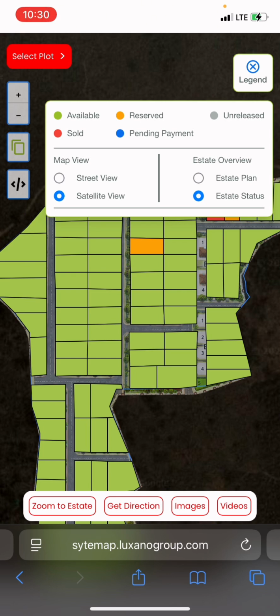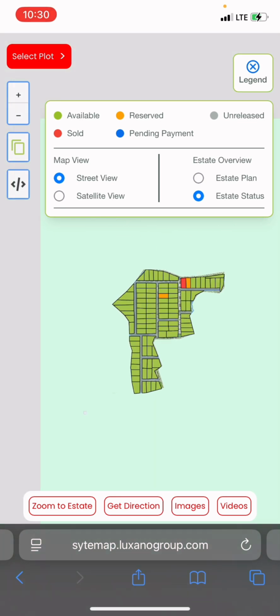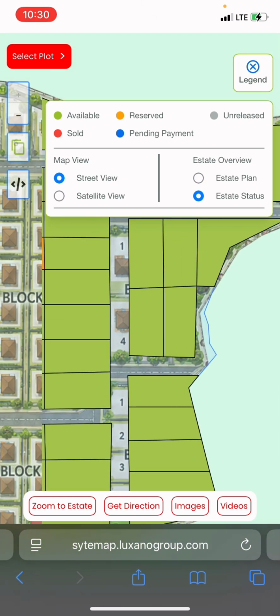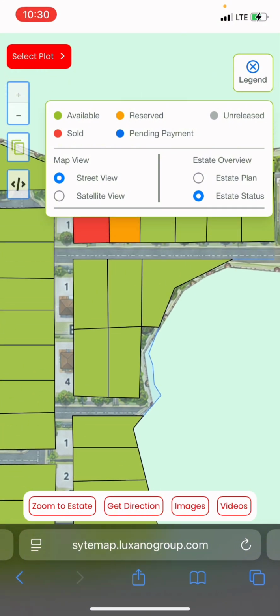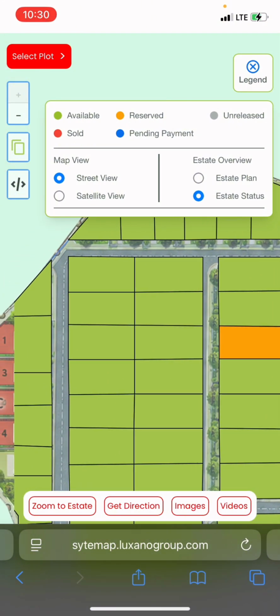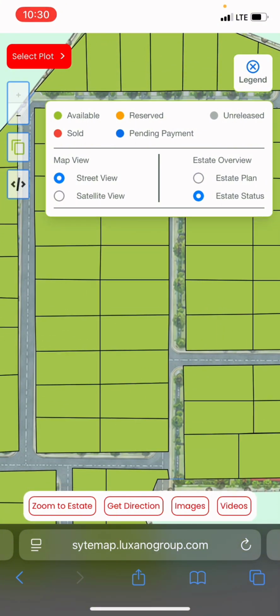So now let's say the client wants to see a street view. Let's see how it will look. This is a 3D version that we created for this particular client, so that they will see how this real estate company is planning for Eagle City layout to look like.